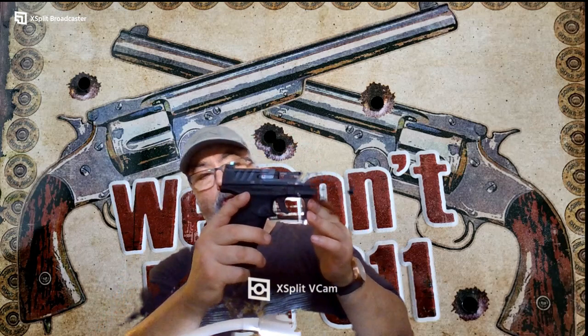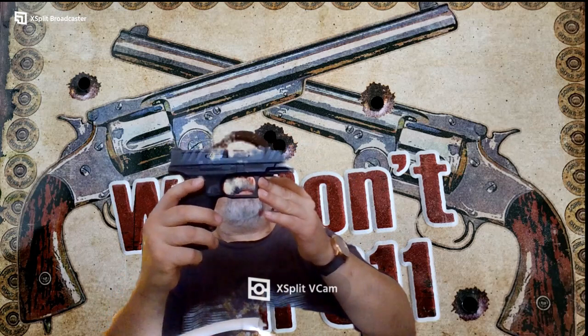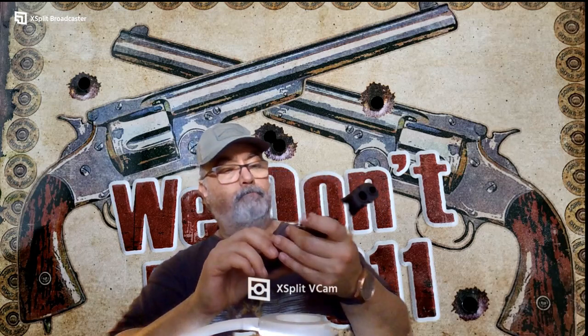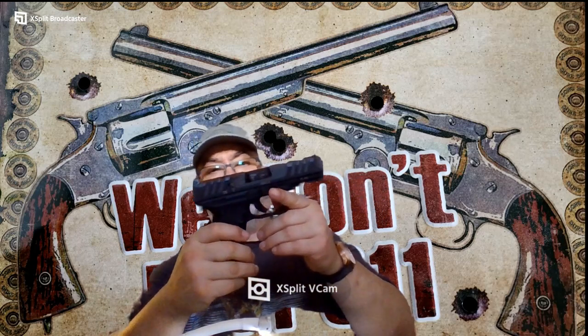Superior workmanship, well designed, good quality. The Walther guns are known for their engineering design, and in my opinion, they deserve a better positioning overall in the market when you compare them with other main gun manufacturers. So overall, I really like this gun. I guess at this point, there's not much else that I'd like to add. This is my most recent purchase, my most recent addition to my personal little humble collection, and I just want to share it with every one of you.